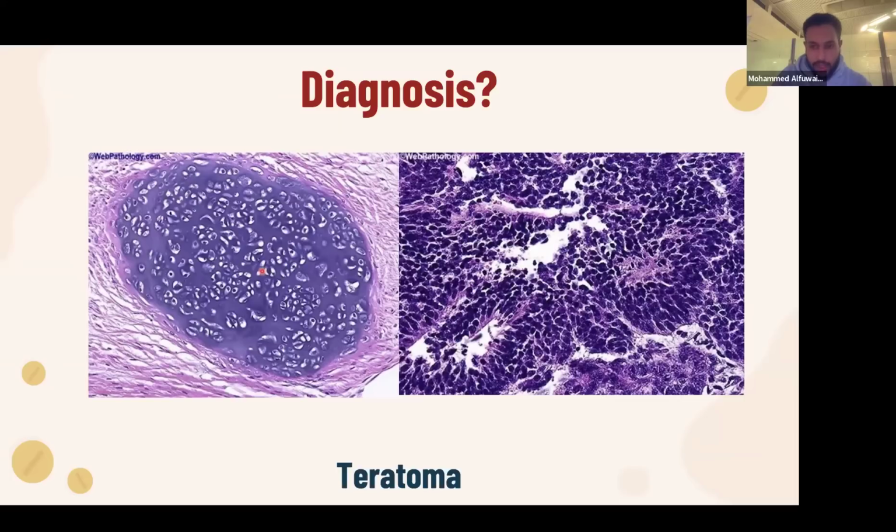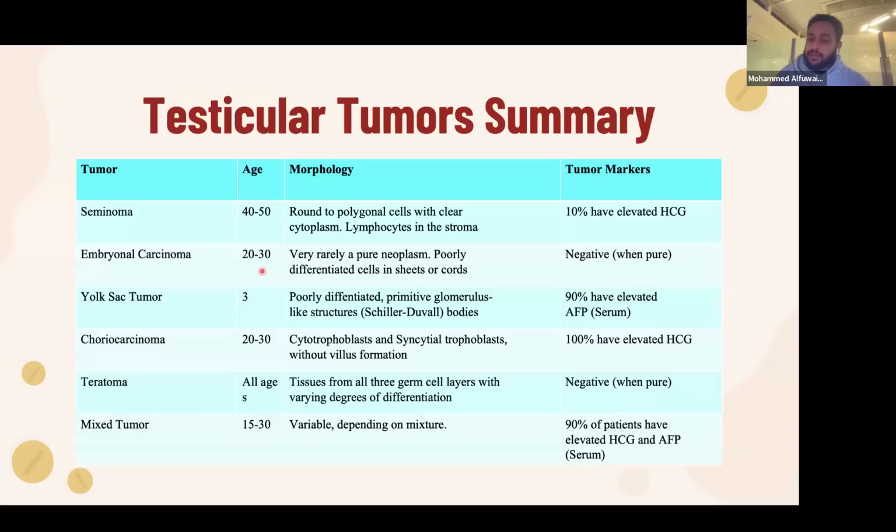Where will you learn this in more detail? You're going to revise all of these tumors when you get to repro for ovarian tumors, just to let you know. You're going to take the same ones: choriocarcinoma, embryonal carcinoma, not really yolk sac. Teratoma will be very important then. That's that. This is a summary of all of it. Just remember for yolk sac tumor, the age of the patient is usually less than 3. But everything else we mentioned.